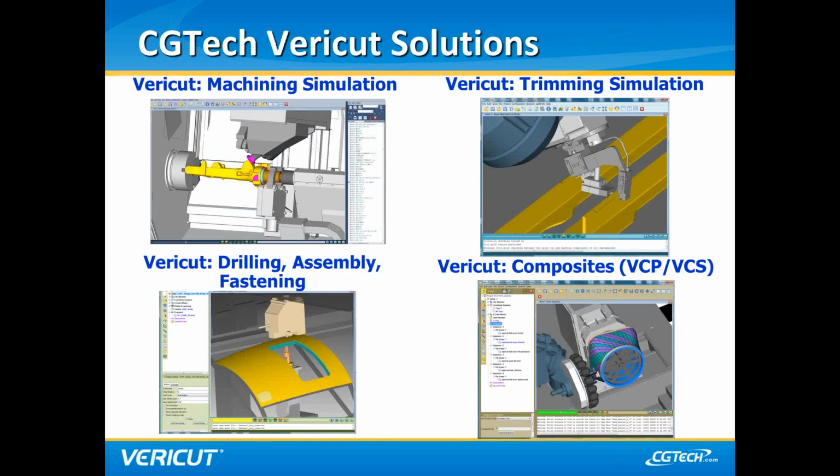Jumping into the CGTech Vericut product solutions, we start with Vericut machine simulation, which is Vericut verification and simulation, providing a 3D simulation of CNC machines and machining operations. Vericut verification detects errors and allows for checks such as inaccurate programming, collisions with fixtures and clamps, tool collisions, holder collisions, and machine collisions. It offers the ability to improve process efficiency. It can also help train operators and programmers without taking up production time or risking a crash on the actual machine.